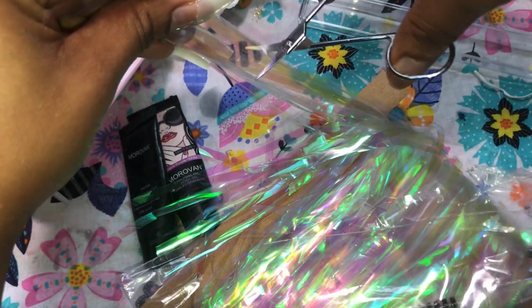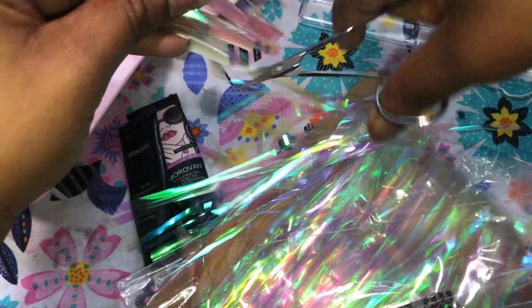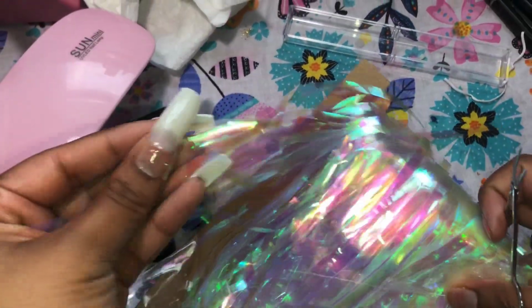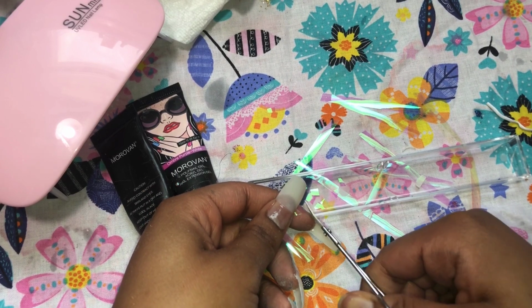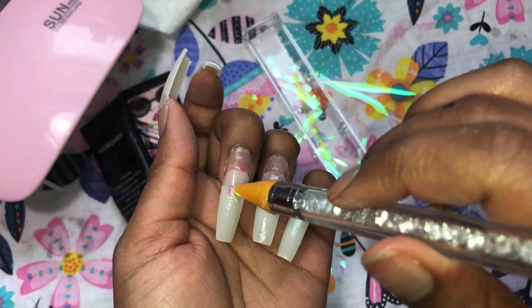in hard gel. So what you're gonna do is cut up some and then cut them up into little bitty pieces. So that's what I'm doing here.